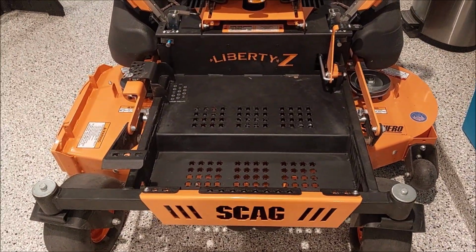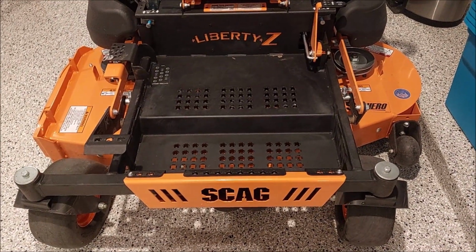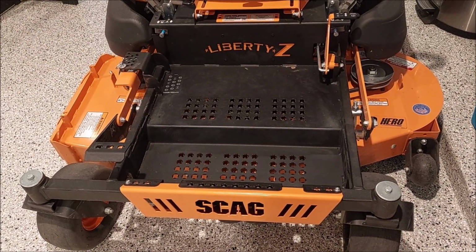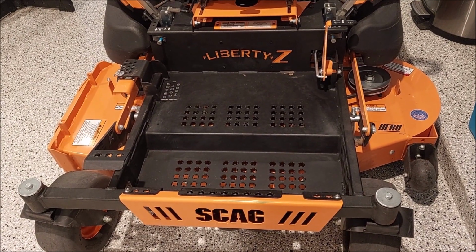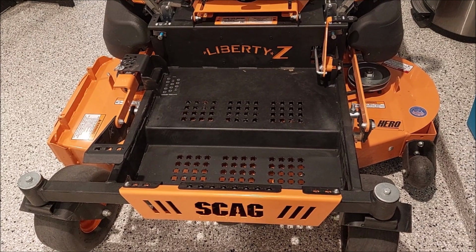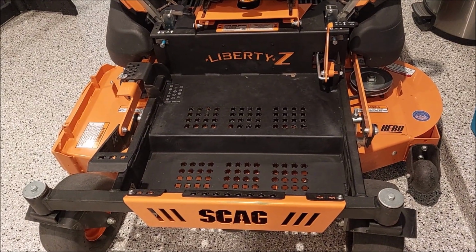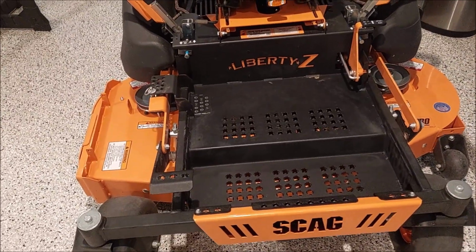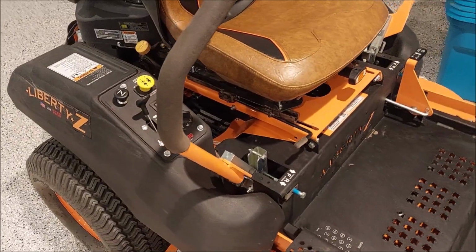Well, back from the Bobcat dealer. Tried out the ZT3500. I think that's the one I'm leaning towards. Is it $3 grand more better than this 52 Liberty? Probably. It just depends. Everything's marked up these days, but you do get a little bit bigger casters, bigger tires. It's a different animal, but the main thing I'm looking for is a suspension seat, Kawasaki FX engine. And, you know, get rid of this damn Scag.